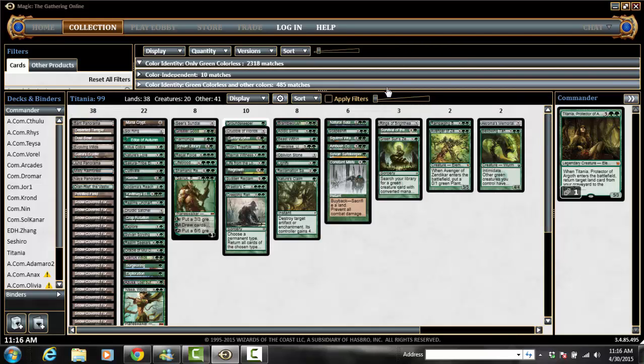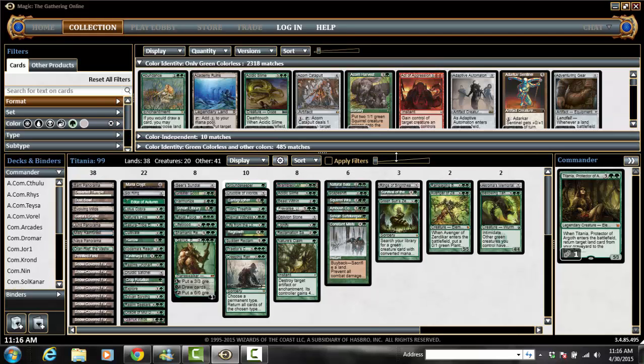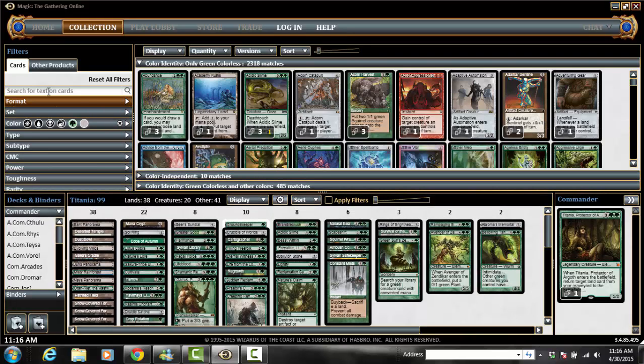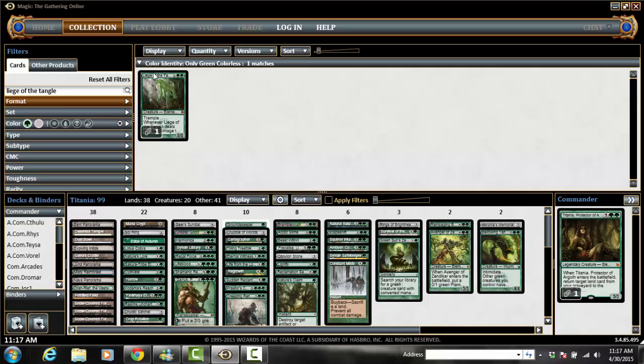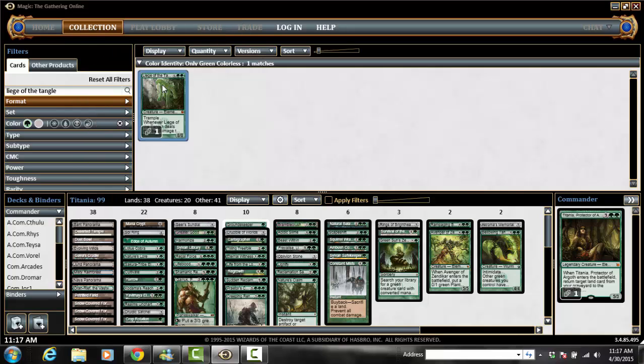Early on in my process, I considered doing more of a living land type theme. And I wanted to include stuff like Liege of the Tangle, just because he was big and goofy. And other stuff that would turn all your dudes or lands into dudes. I kind of moved away from that, but that's definitely a possibility with Titania.